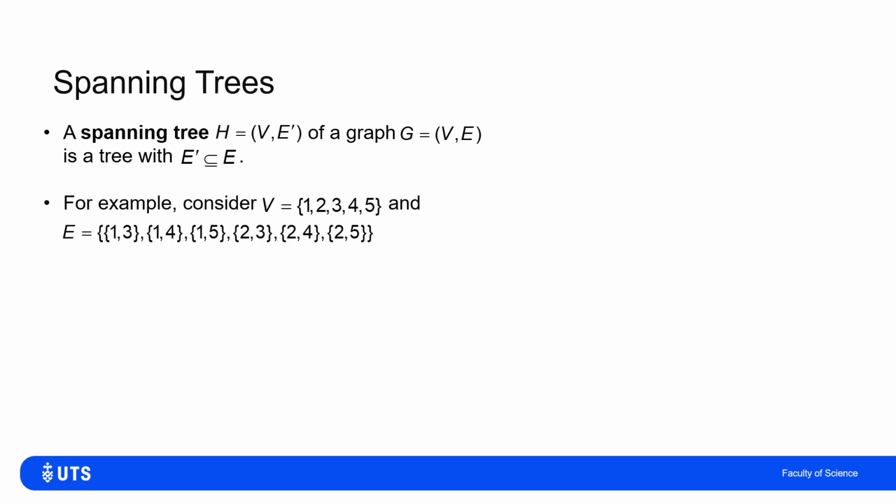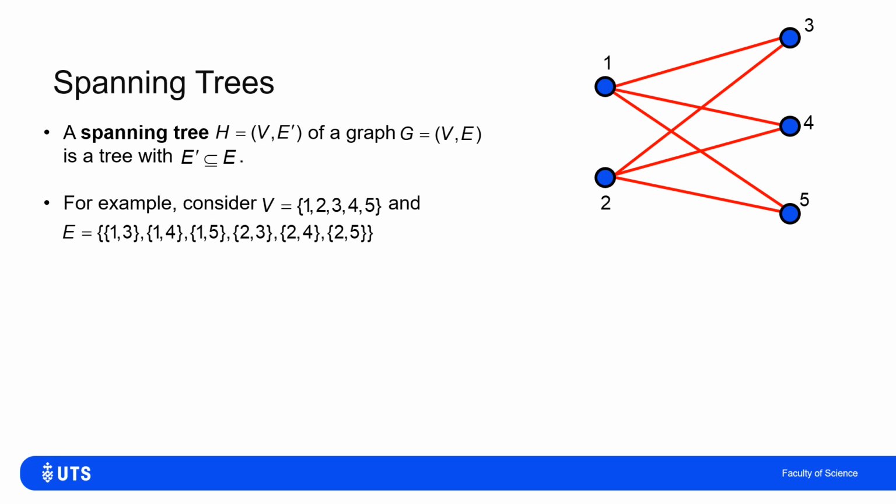So if I start with a set of nodes, which I'll very imaginatively call 1, 2, 3, 4, and guess what? 5. And the set of edges 1-3, 1-4, 1-5, 2-3, 2-4, and 2-5. Then that is a visual representation of my 5-node, 6-edge graph. Fairly clearly, it's not a tree. There are a lot of circuits in there.